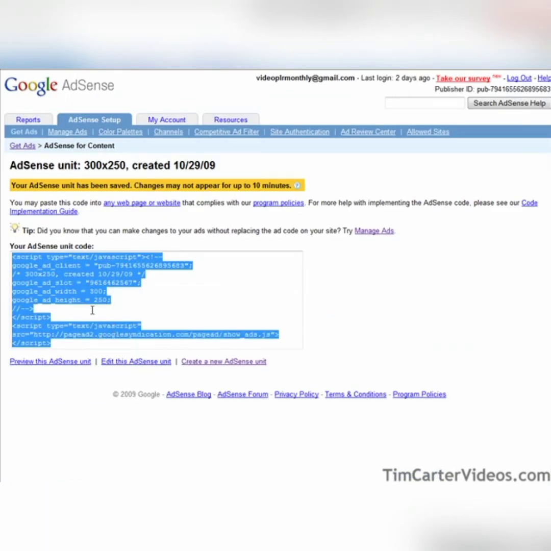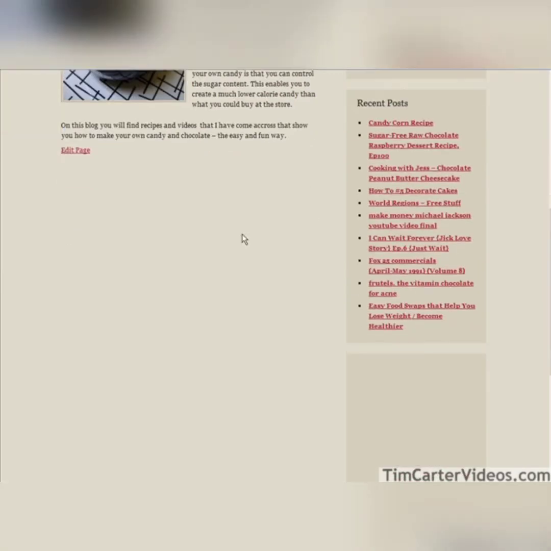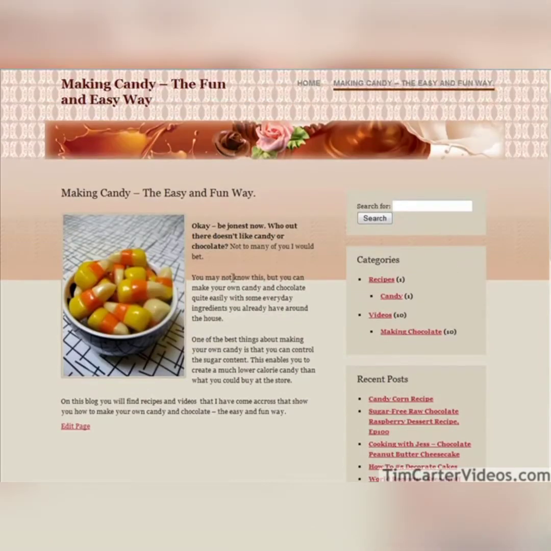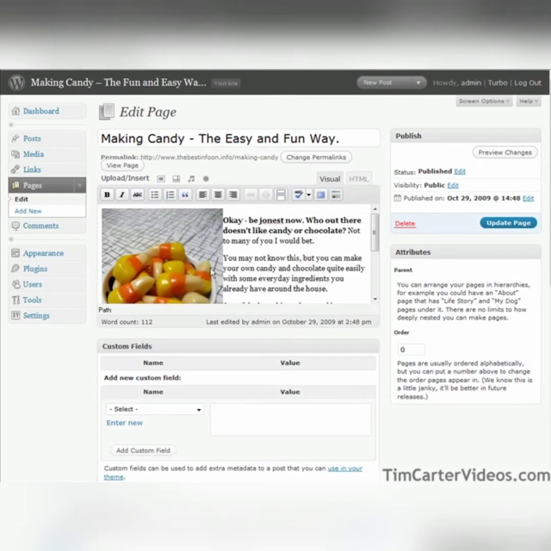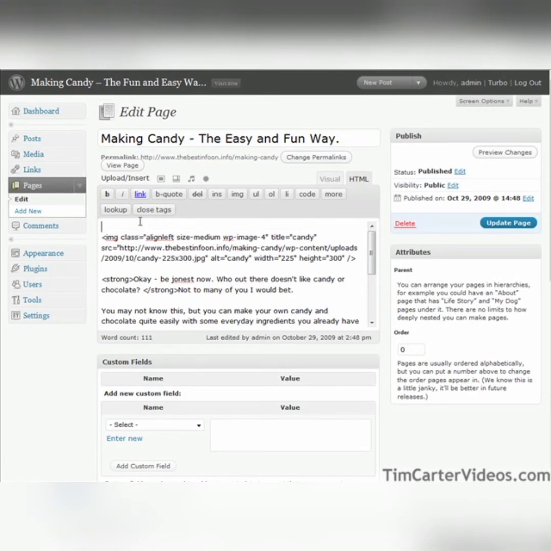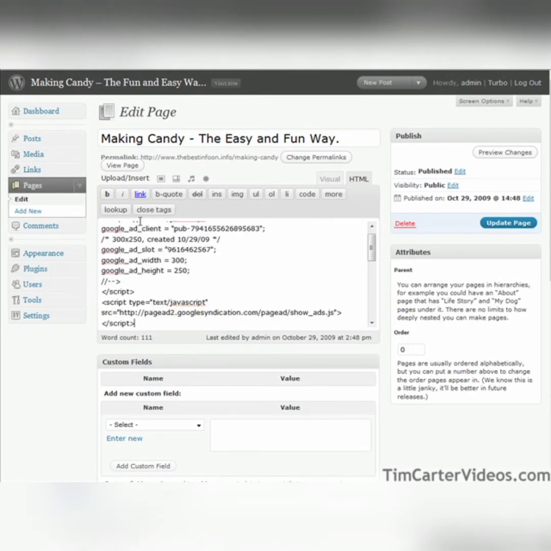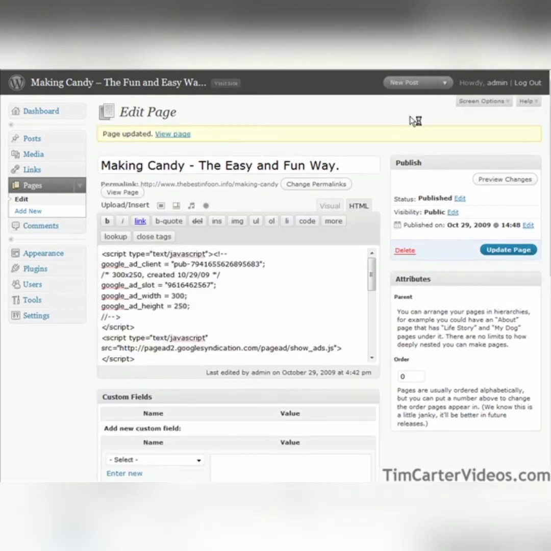Grab this code. And then what we're going to do, if we go back here, wherever we're going to put it on our home page, we can just do it by editing the actual page code here. And we can switch this to HTML. And if we want it on the top, we can just place it right there, like that. And publish. Update the page. Let's have a look here.